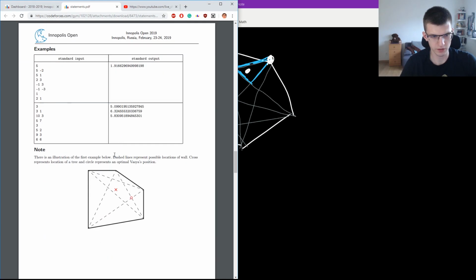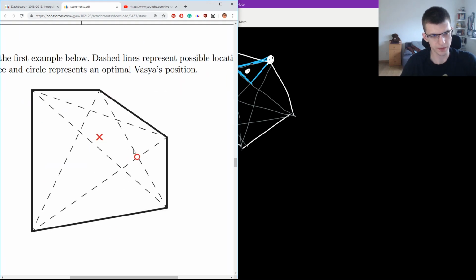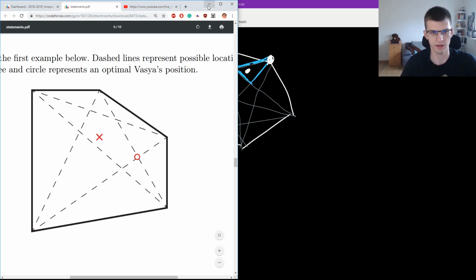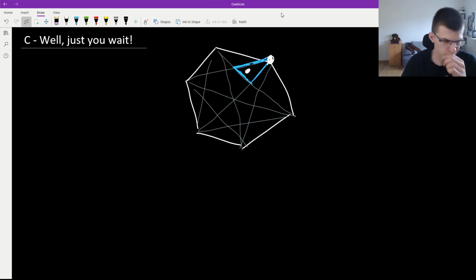We can take a look at the drawing here. We have some polygon, and for this point x that is given as a query, diagonals create this 5 sided polygon, and the circle shows that furthest point from the given one that is still inside the same area. That's the problem, and we want to do it linearly of the number of points in the polygon. I mean, we want to answer a query in linear complexity.